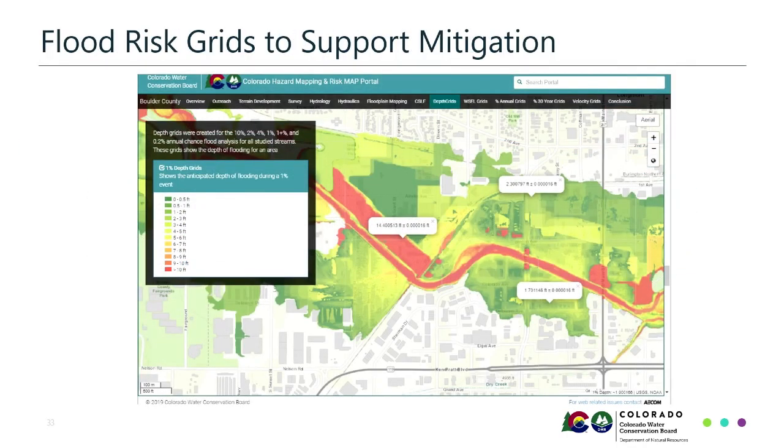We have developed story maps for each county and are able to provide data such as survey points, depth grids, and changes since last FIRM for each project that is going through a Risk Map project in our state. This is an example of Boulder County, and you can see on the top tab all the different components of that project and the data that is available to anyone in the public.